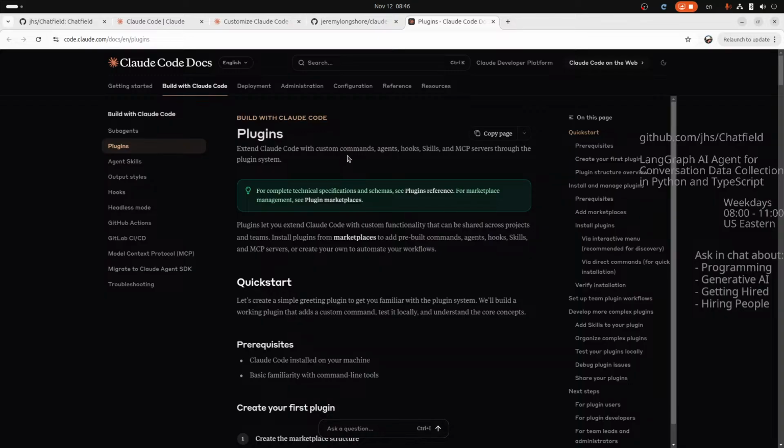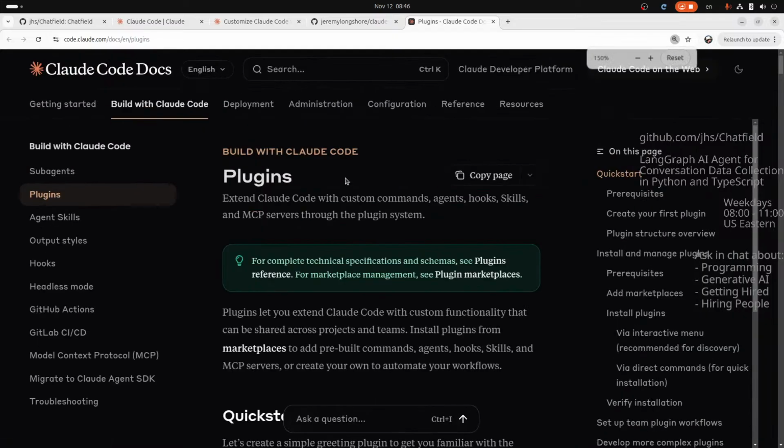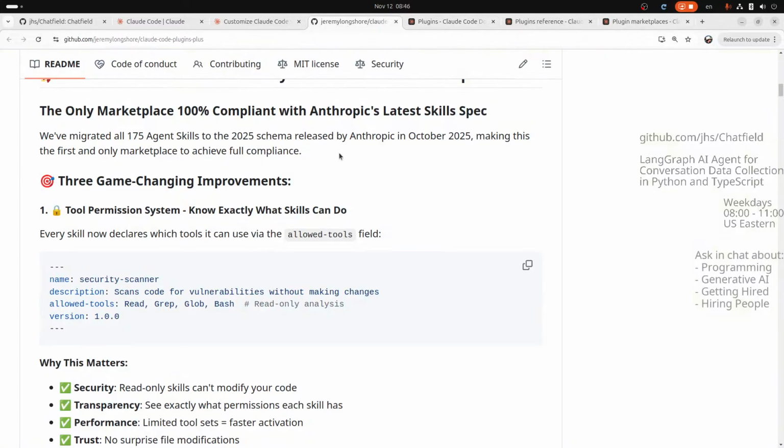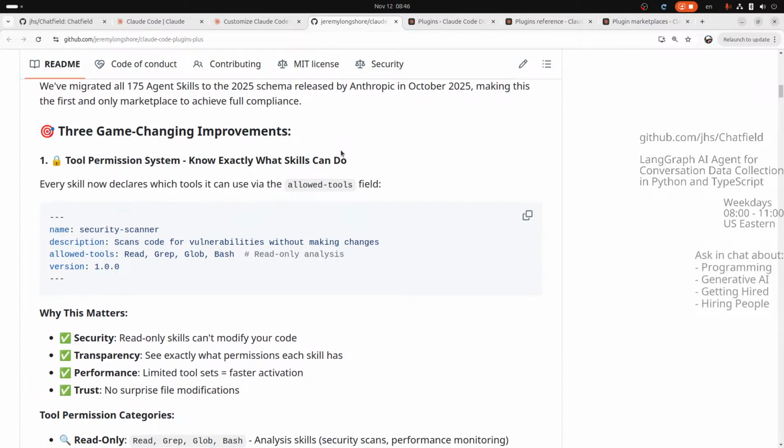Extend Claude Code. Okay, good. So this is the documentation. This is the official documentation. Why did it change color on me? This is the documentation. Yeah, let's keep it. For how to make a plugin. For complete specification schema, see the reference. Ooh. For marketplace management. Okay, perfect. Perfect. So what's Jeremy Longshore? So let me just write like plugins. Let me make sure that I want to do this allowed tools. Very good.